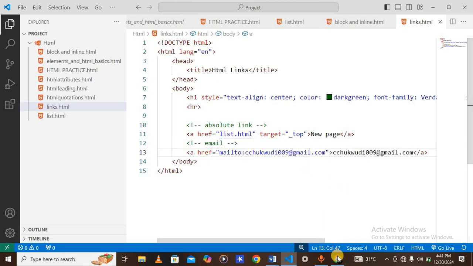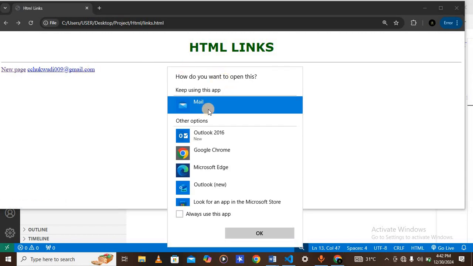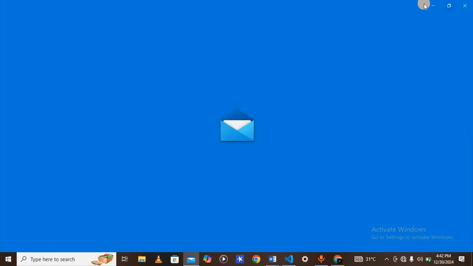Doing this, I'll be going to the lesson. As you can see, it's already shining blue, it has not been visited. Then I'll click on the link, it's active, then I'll release. I'll wait. As you can see, it's asking me what it wants to open with. So always open with this app. The email app will open. It wants to open a new message so I can message that email.